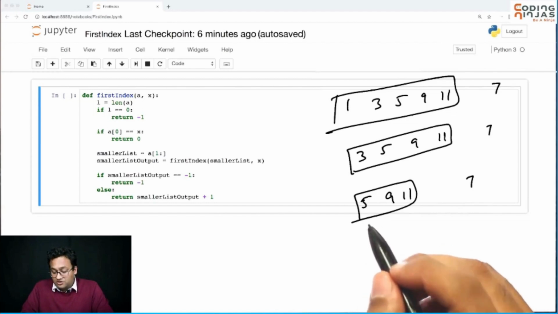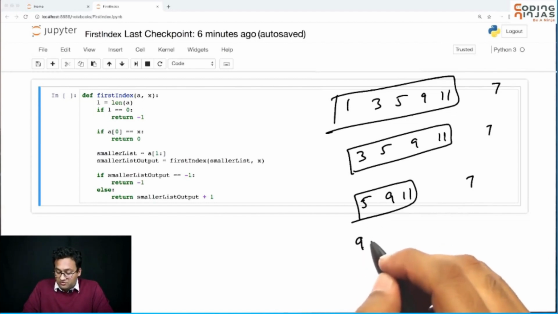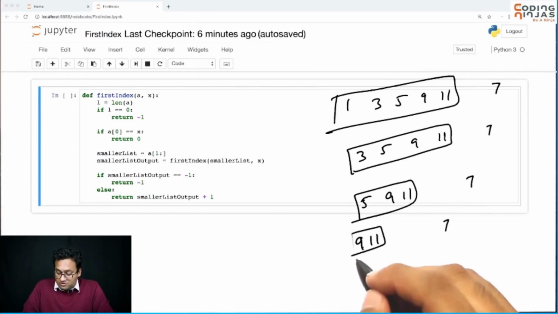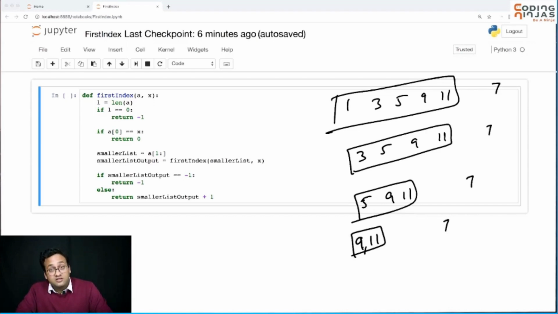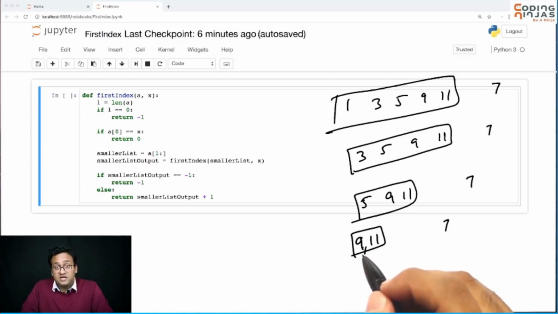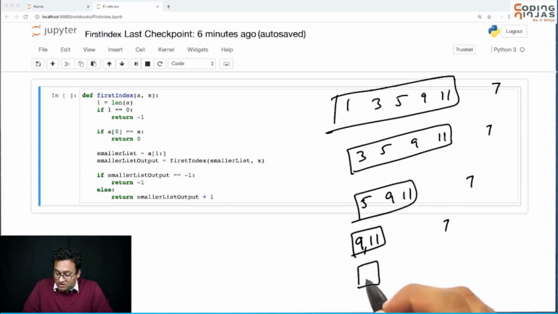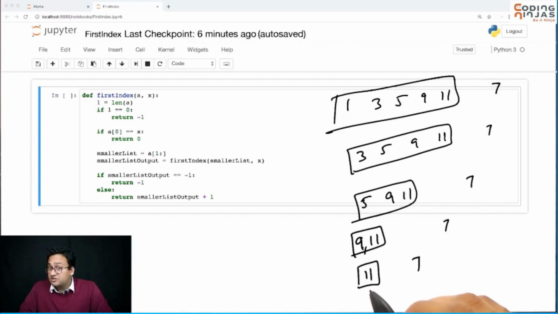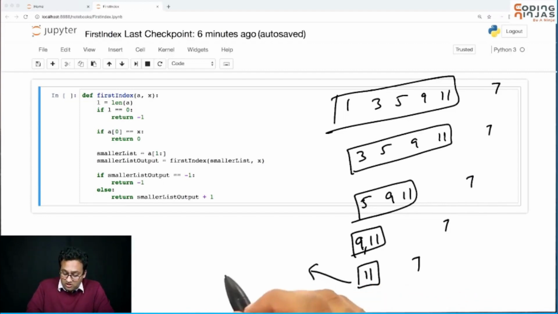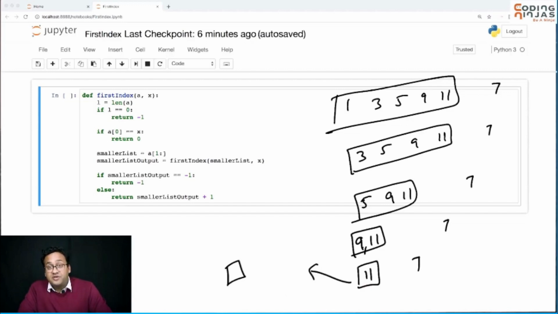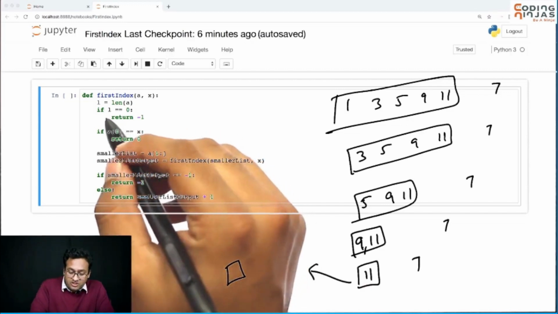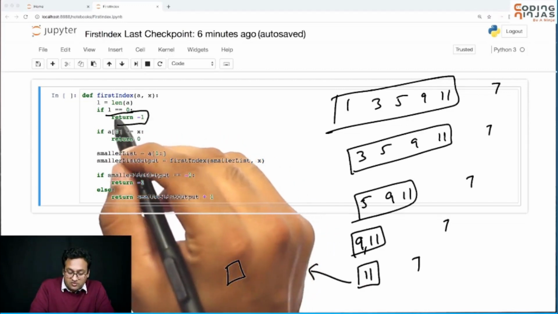Length is not 0, 0th element is not 7, so you make another call, length is not 0, first element is not 7, you make another call, 11, 7. Length is not 0, it's still 1, the 0th element is not 7, so you make another call to an empty list. As soon as you reach an empty list, you return -1.